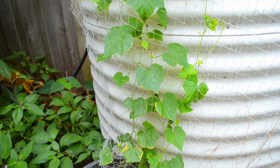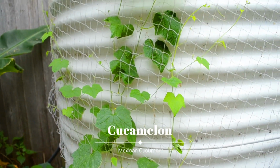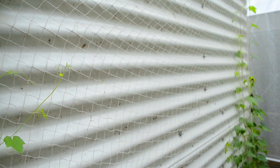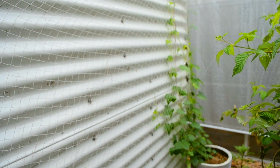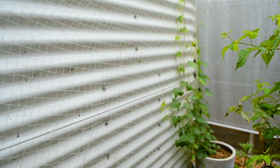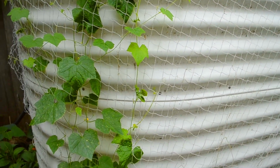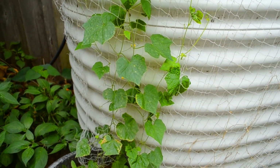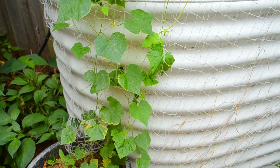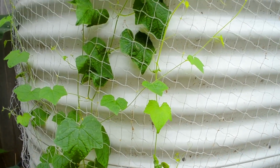Our cucamelons too. Little Mexican cucumbers, which are more like gherkins, are finally making the climb across the 2 sides of our water tank. Planted them later this year because I was waiting for them to sprout, because they are meant to be a perennial, but I didn't look after them well enough in winter, didn't mulch heavily enough, and moved them to a protected area, so mine didn't re-sprout. So I replanted from seed, hence they're a little later.